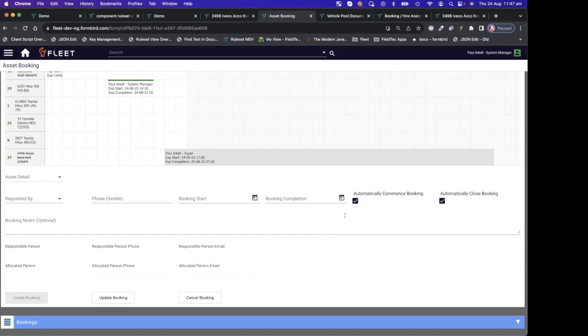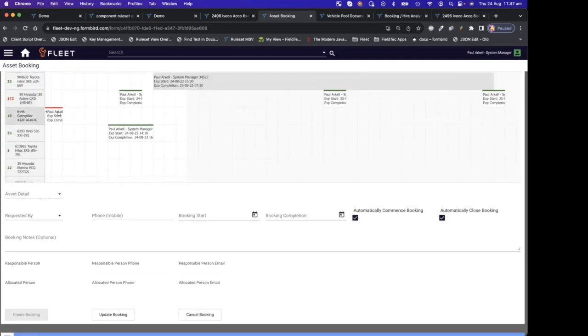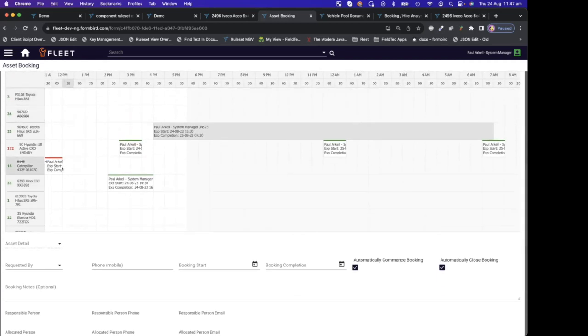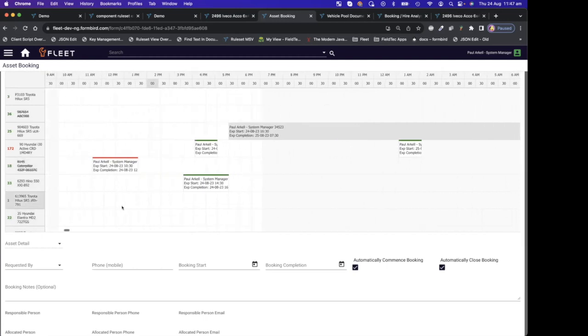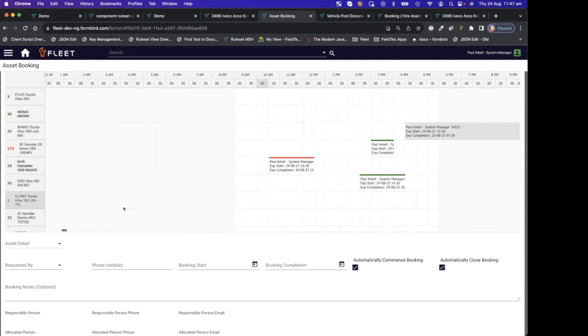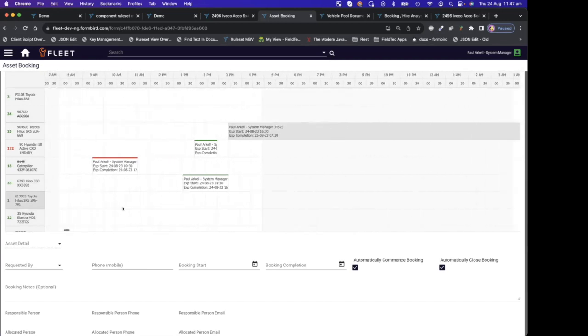So you can go to the document and update the document yourself, saying, okay, well, my booking is now commenced, or the system will do it for you and automatically commence and close the booking based on the dates that were outlined for the booking, and it'll do that. So this is automatically started because the time has passed, and that will disappear from the scheduler once it's finished. So if we scroll back in time, there's nothing backwards.